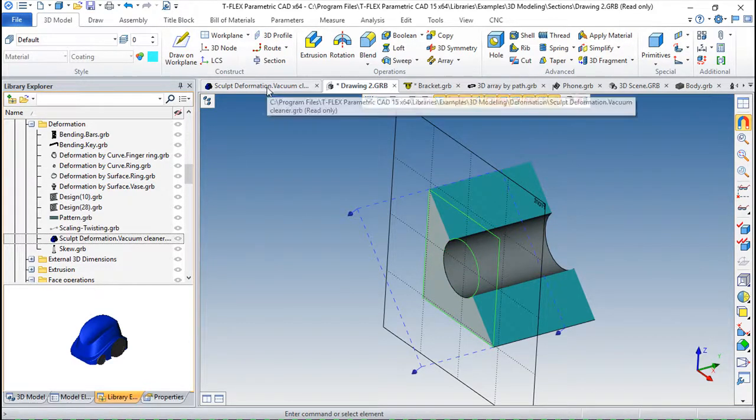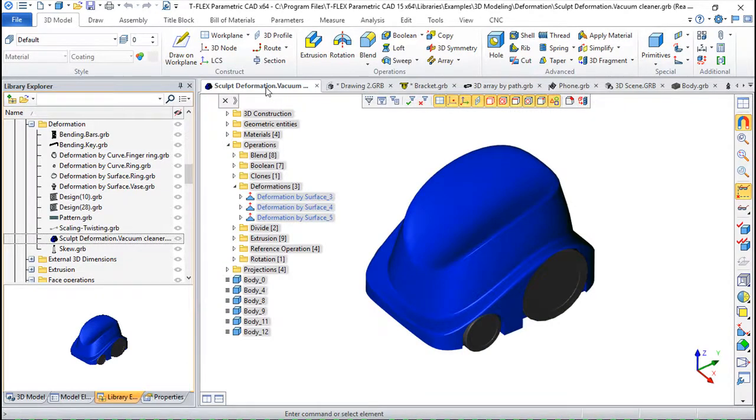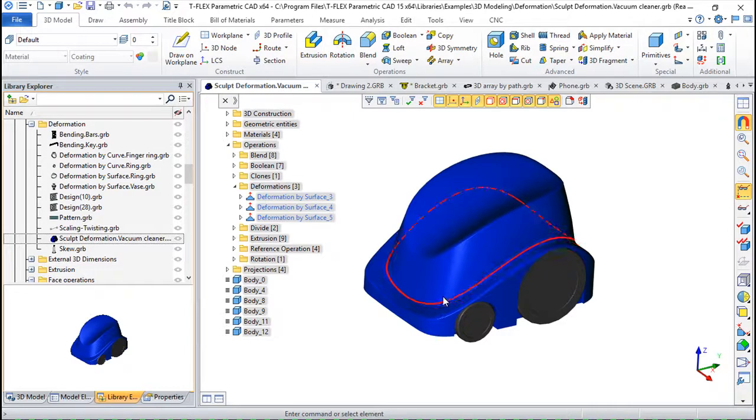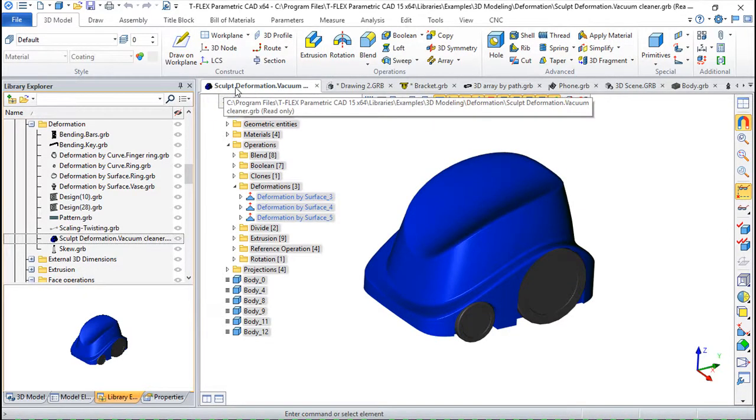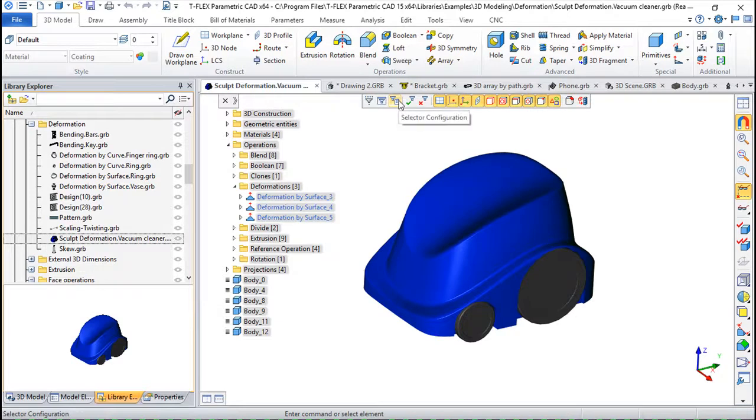The last one I have to show you here is also some functionalities regarding deformations or sculpt, and this is also very interesting because it will allow you to work with very complex shapes.